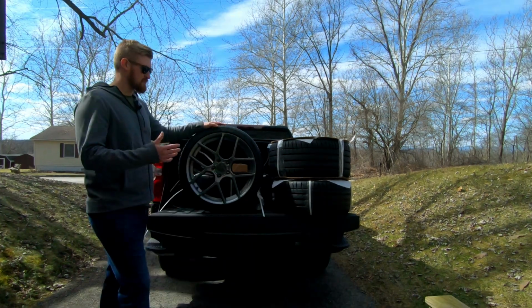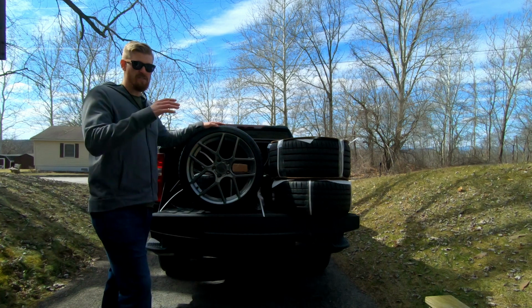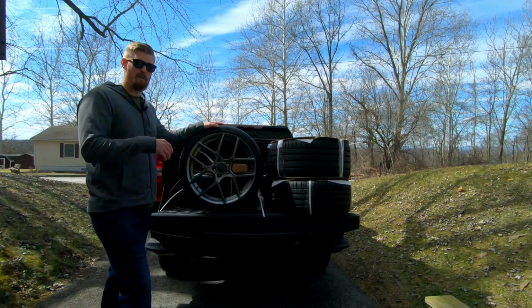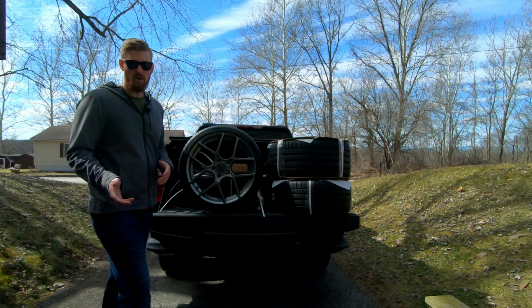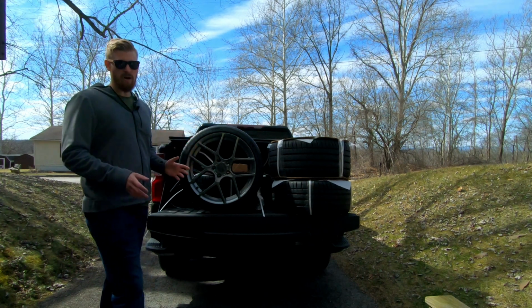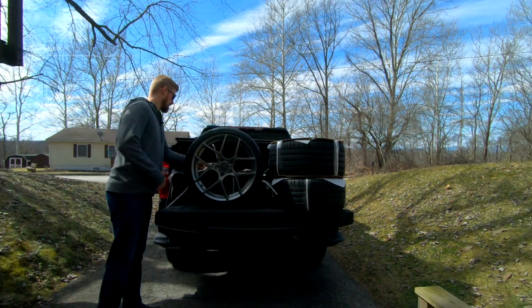I feel like after seeing a lot of photos online, running slightly bigger wheels up front and keeping the same size in the back really accentuates the front fender lines of the C6. I think it kind of brings it out a little bit more. And since the front brake rotor is a lot bigger than the rear, it doesn't look so off. I've seen a lot of people running 20s in the rear and the brake rotor is just so tiny, it doesn't really look like it fits that well. So like I said, 19s all the way around. I think it's gonna be a great look for this car and I'm really excited about it.